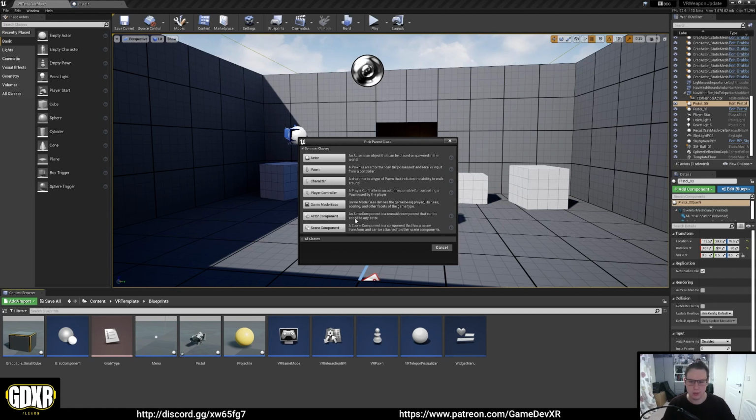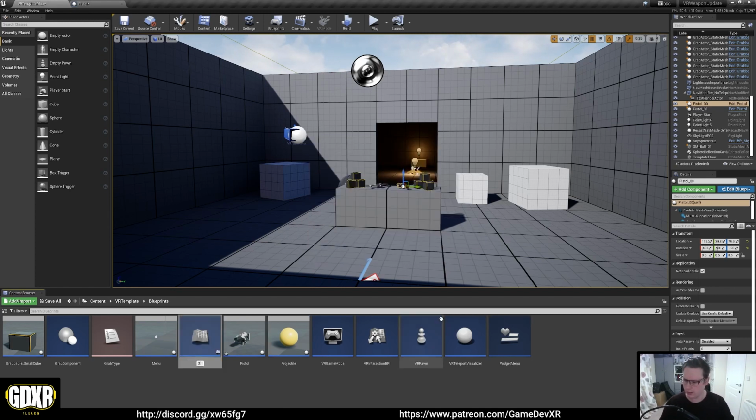We could use an actor component, but we kind of want to move the position of it, or you might do anyway. We're not going to in this one. So scene component, let's call this single shot. And I'm just going to do an SC just for scene component. So scene component, single shot.